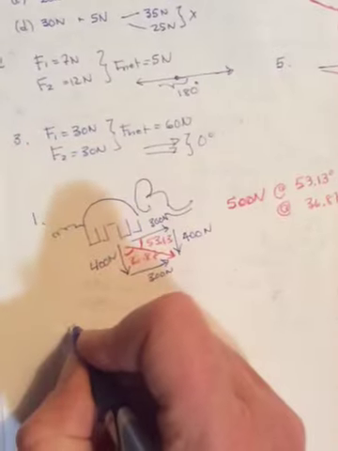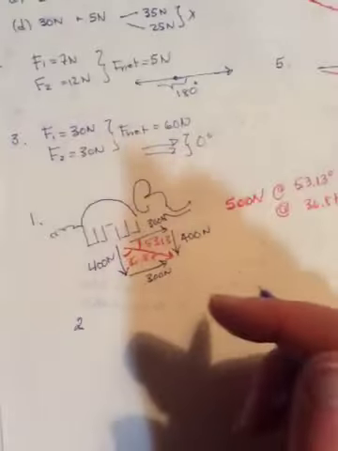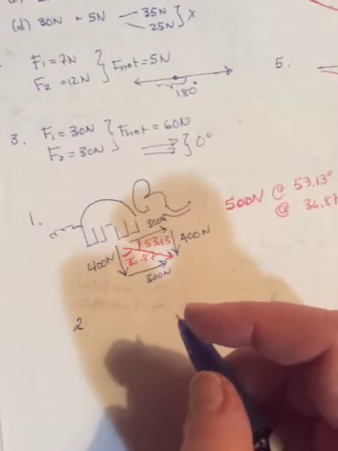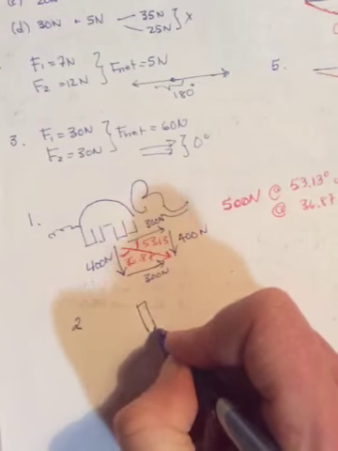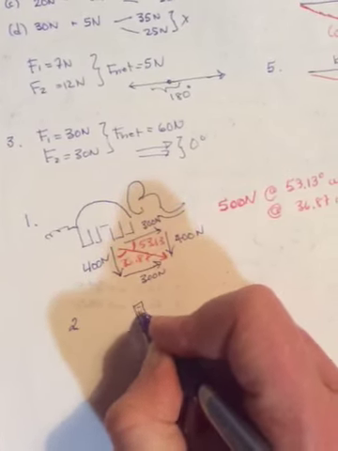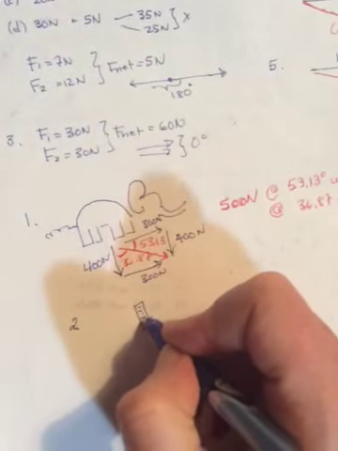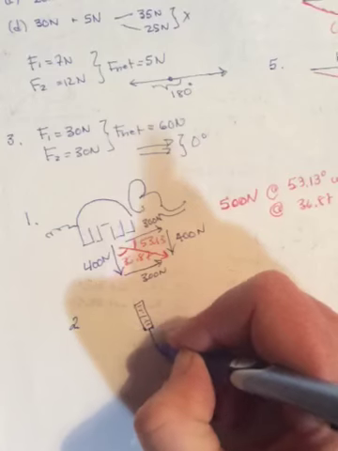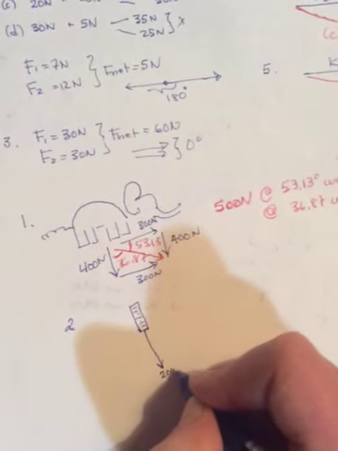All right, number 2. Number 2 says, 3 ropes pulled down on a weight scale that is suspended from the ceiling. So this weight scale suspended from the ceiling could be the one that's hanging there between the front 2 desks, with the string hanging down. So it's saying if you have 3 ropes, the one in the middle is 200 newtons.